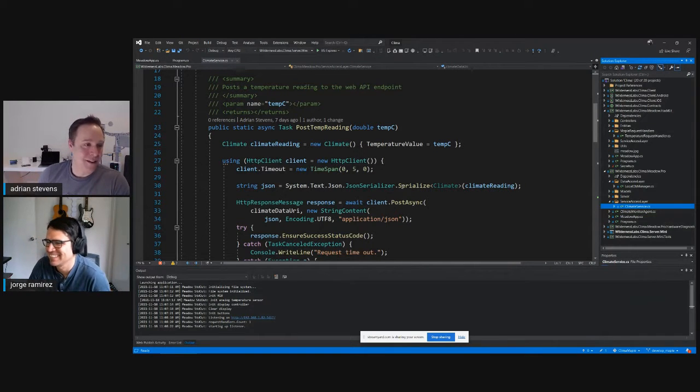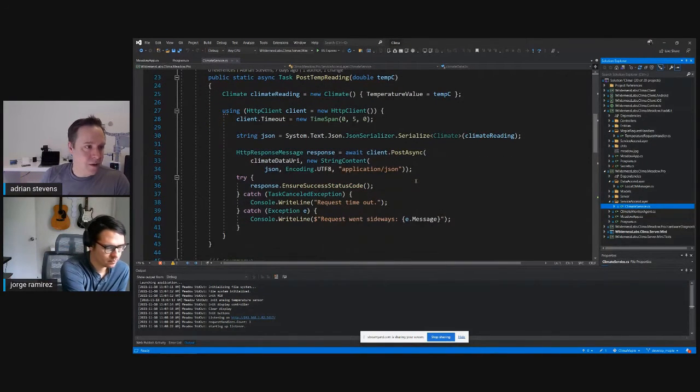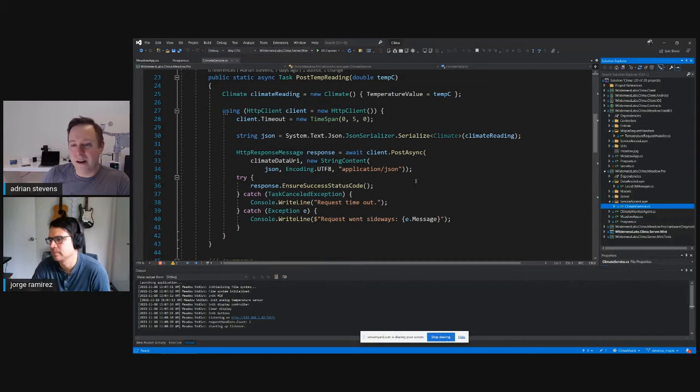And really beautiful here. There's a couple of things that are really fun to see. So we're going to instantiate our client. Good old modern .NET, we'll use our using, so we clean up after ourselves for our disposables. And then this is really cool, System.Text.Json. So we can serialize our climate model object, encode it, and fire it over the wire. And then in this case, this example is set up to work with a local server. But of course, this is a great starting point if you want to hit another endpoint on a public API.